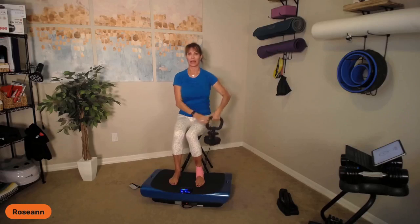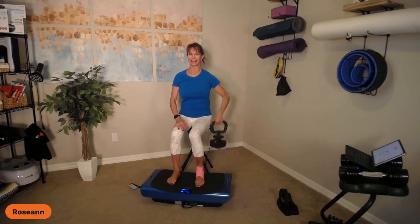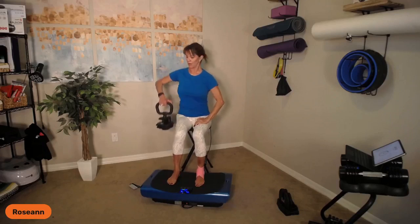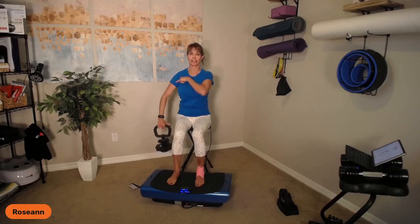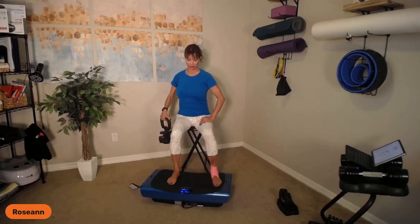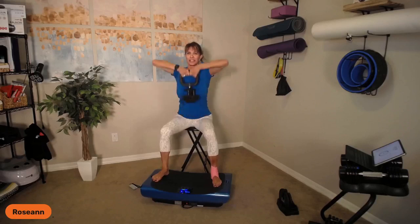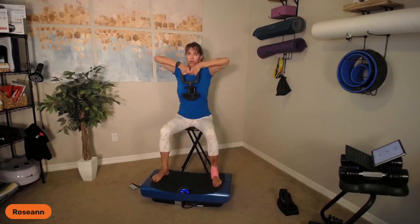Upright row, single arm. I'm going to do six with one arm, then six with the other arm. Switch it over, put your hand on your thigh. Remember the weight is in front of your hip, the elbow is in front of your shoulder joint. Now I have time to go with both arms — elbows up and down. I have a slight hinge of my torso forward, toes spread wide. I'm pushing into all four corners of my feet. Feel like you're pulling that handle apart when you lift it up.